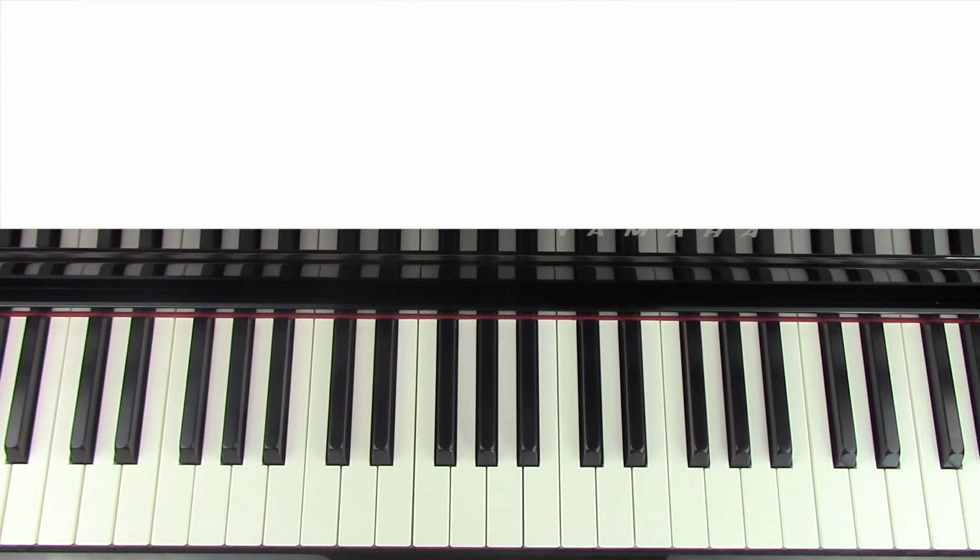Now I'm going to play it really slowly, hands together, so you can easily see how it fits together. And you should see a pattern forming with which parts come in with what, because it's fairly repetitious.